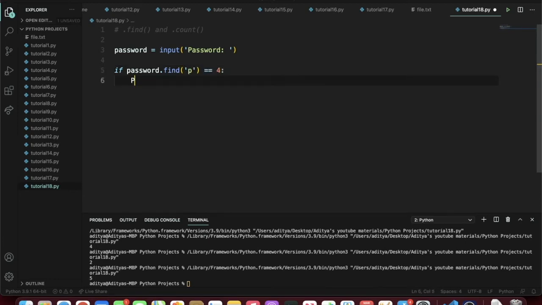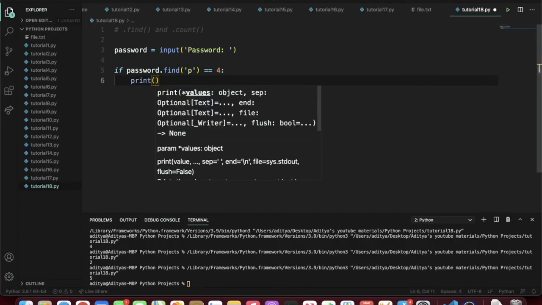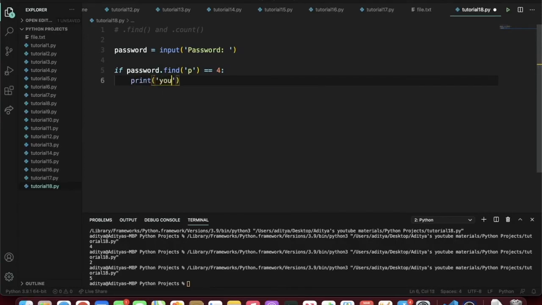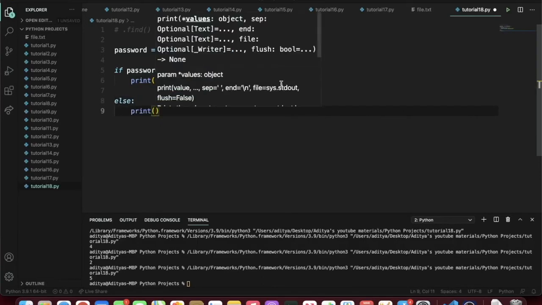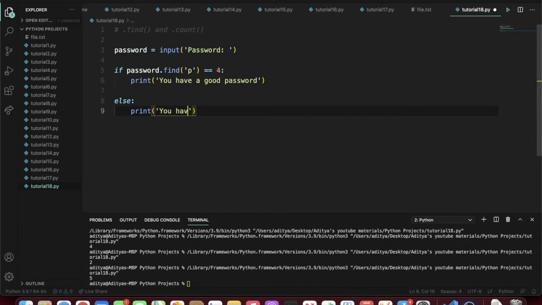Then we can just say print you have a good password. And then we can use an else statement and say else print you have a wrong password.